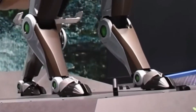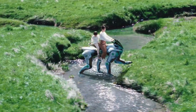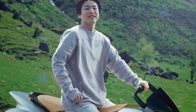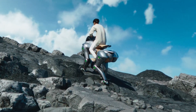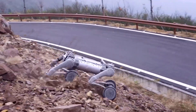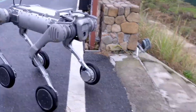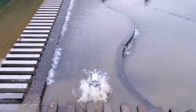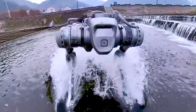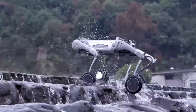Corleo runs on hydrogen and electric motors, built for hours of movement across rugged ground. Kawasaki showcased it as a vision of 2050 — a world where your bike doesn't roll, it walks. B2W runs on lithium batteries and a heavy-duty joint system. It's got AI sensors that help it dodge, jump, and even recover from falls. It's lighter, faster, and way more nimble — but don't expect to hop on for a ride. Corleo is all about experience; B2W is all about performance.